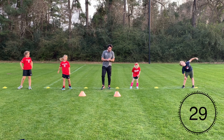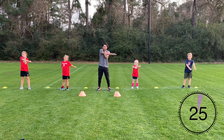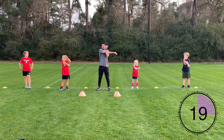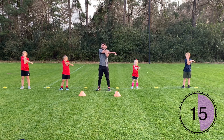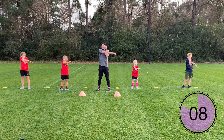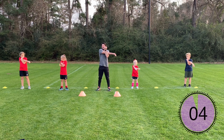Next exercise is going to be a shoulder stretch. Your right arm is going to cross the left side of your body. Your left arm is going to go across the mid part of your forearm, and then you're going to pull your arm into your body nice and tight. Hug your right arm into your body so you feel it on the outside of your shoulder, your deltoid. Hug your arm nice and tight.